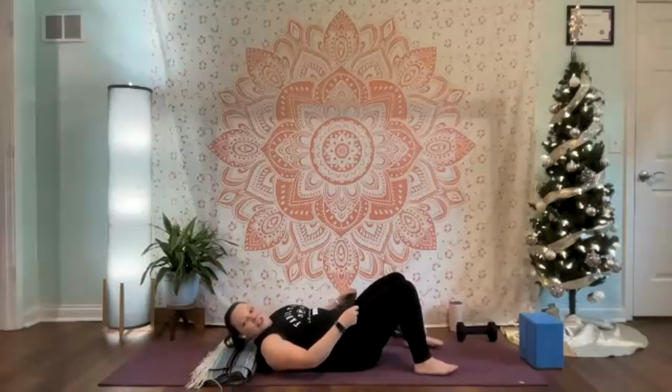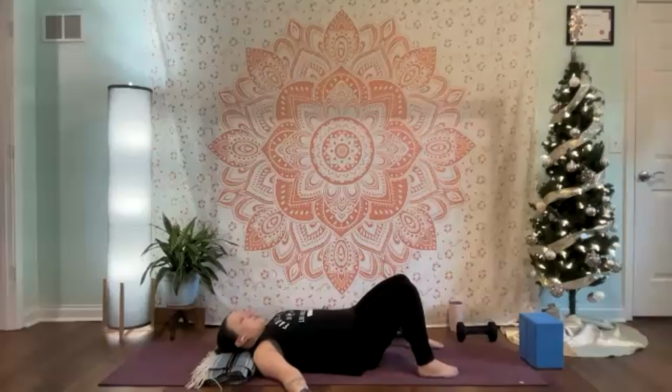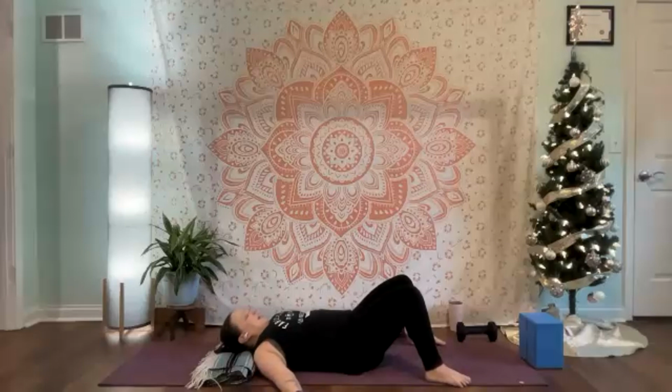Where my attention goes, energy flows. So if you're constantly putting your attention on bad things, that's where your energy is going to go. So come back to appreciating the abundance that you already have, putting your attention there and see what flows.